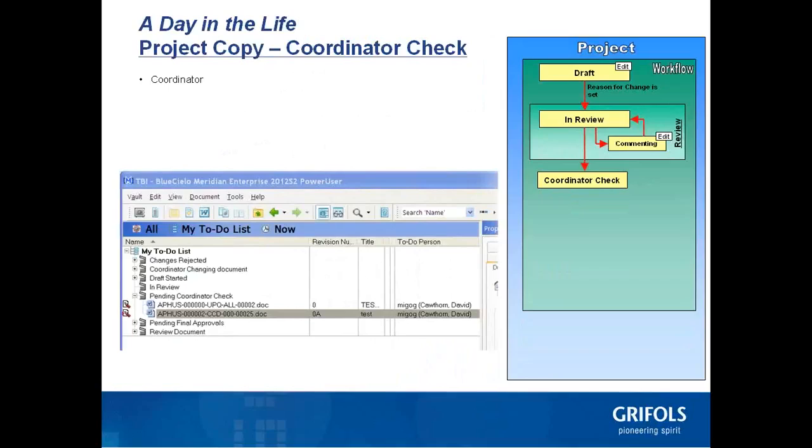As stated earlier, the coordinators have a very important job. They must open documents and sanity check them, if you'll allow me that. They're not subject matter experts. They aren't expected to go through a document word by word and verify that the content's correct. Have track changes been accepted from the Microsoft Word copy? Do the revision number in Meridian and in the document content match? Meaning the property: does the property match what's typed in the document? Is the correct document format used? Are there any typos in this document, in the header or anything like that?